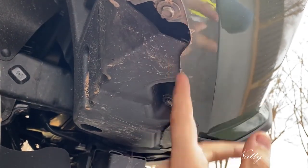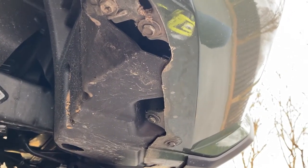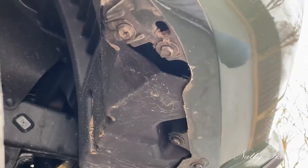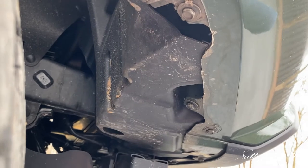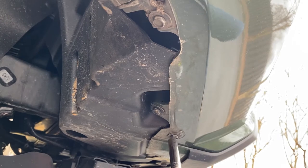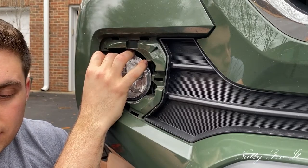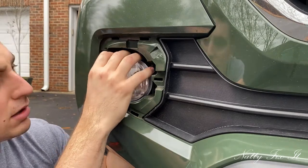These two bolts are for the air dam that are no longer on this vehicle, and so don't worry about that. Is that also the air dam? Yeah, that's the air dam. Okay, so I'm going to go ahead and try this one-handed. I'm a righty, so this could be interesting. Ooh, not bad. Okay. All right, now it's free.